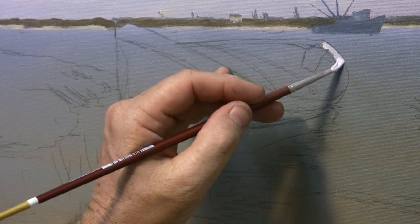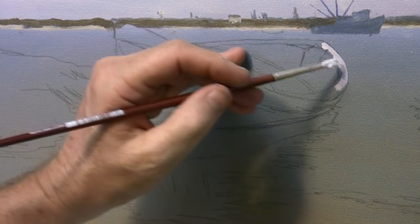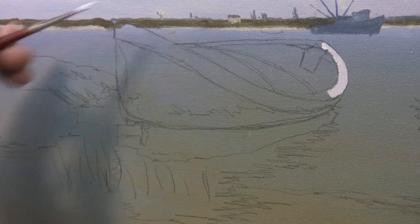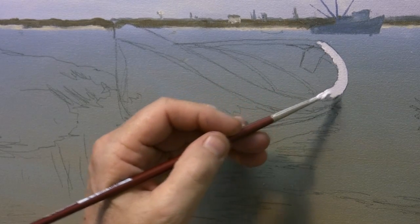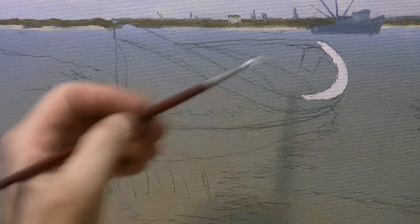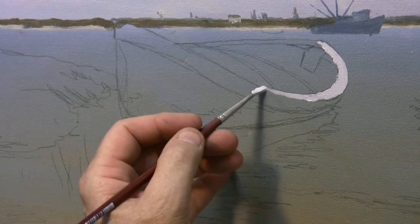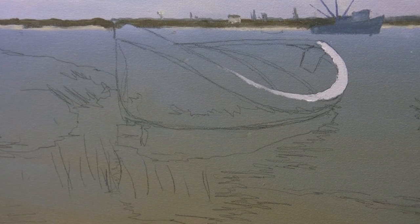Alright, now I am going to start with the white area — the sunlit area. This will eventually get very warm, but it is going to get painted over a bunch of times as I do details in the water and even glazes on the sky. I don't yet want to work their way down in here, so we are not too worried about anything being exact.